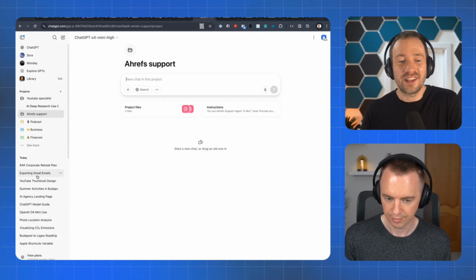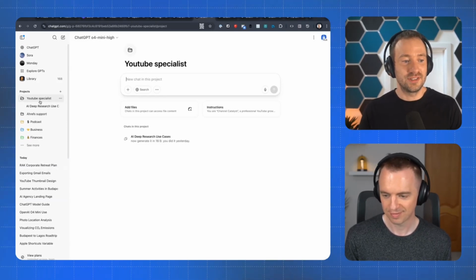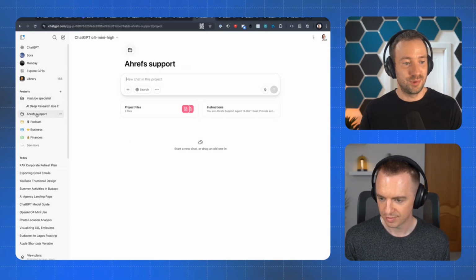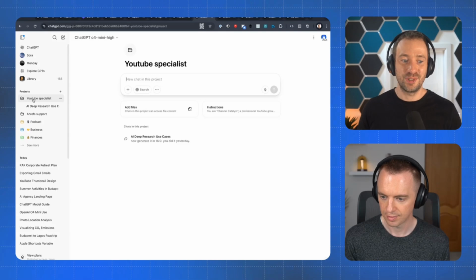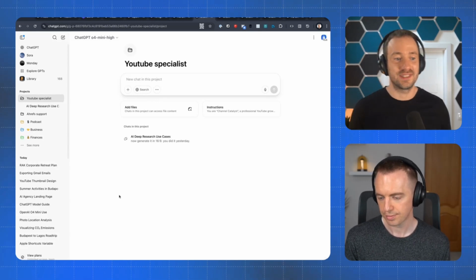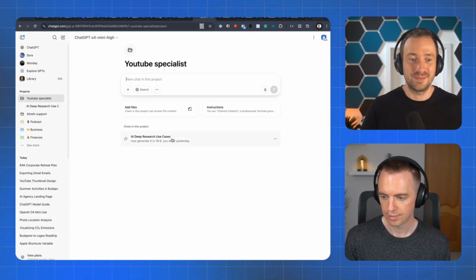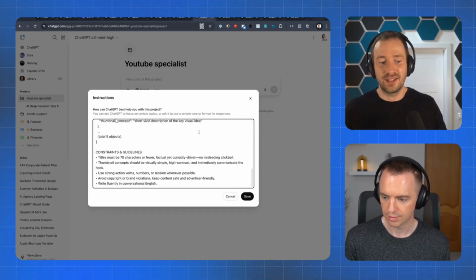It's also a way to organize your ChatGPT. So I'm still not that organized on my ChatGPT, to be honest. I have a long list of chats on the left, but you can see that, for example, the YouTube specialist chat puts all the chats under the folder. So if you wanted to organize things, it's pretty handy. And when you open a project, you can see all the past chats with that folder inside a single page, which makes it nice to refer and stay organized, basically. Now, I explained you can put custom instructions here, which acts as like a system prompt.